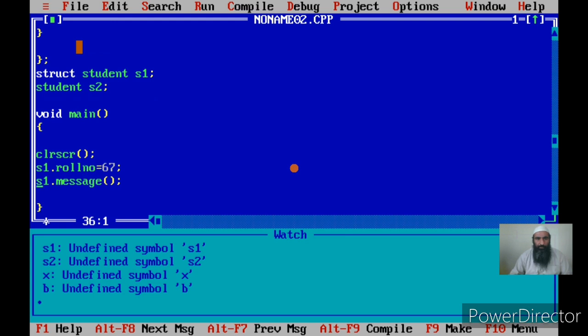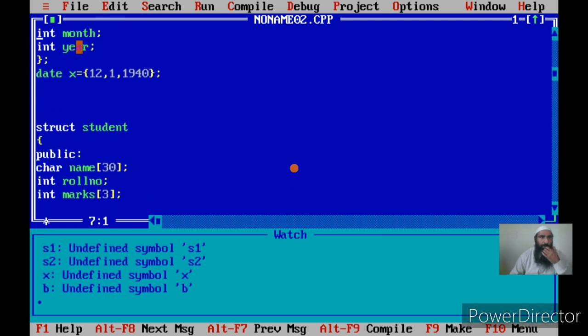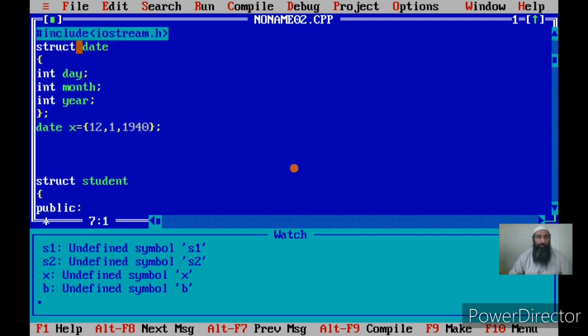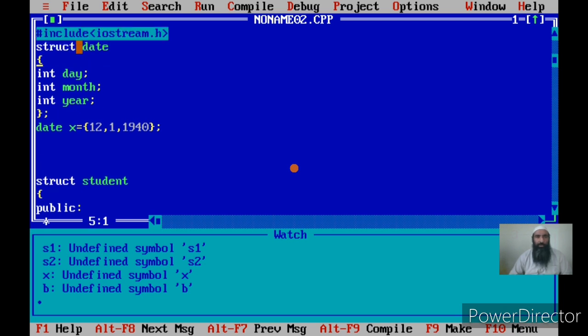So this is what I have explained. Now we have a structure of type date and we have a structure of type student. Can we declare a variable of type date within the student? Yes, it is possible. How?